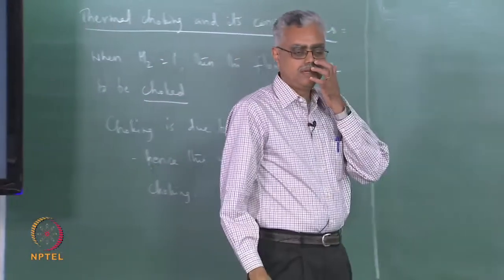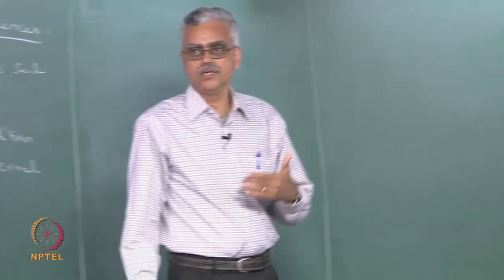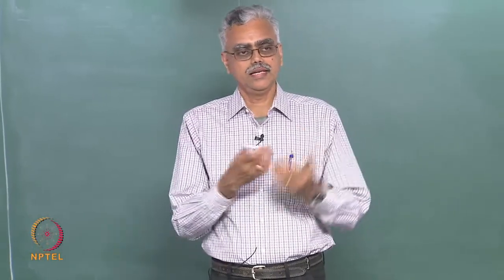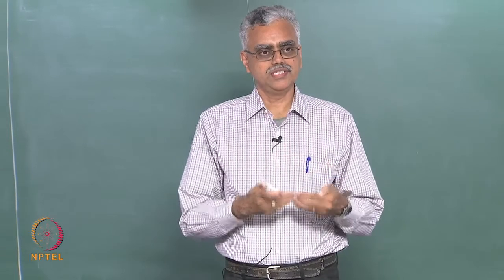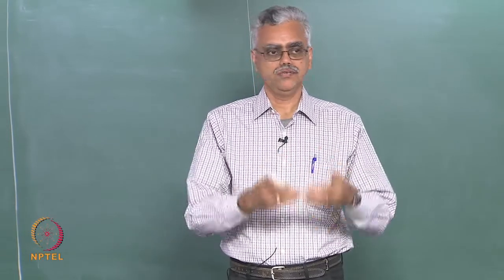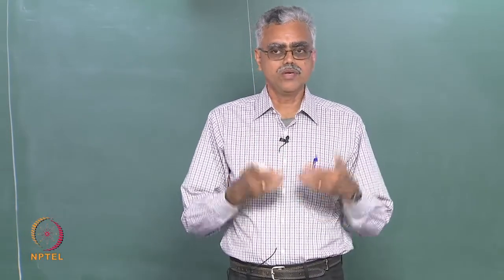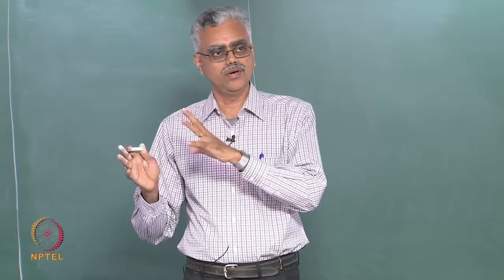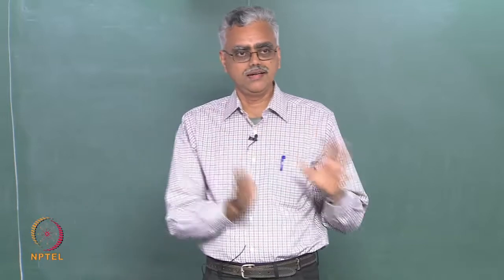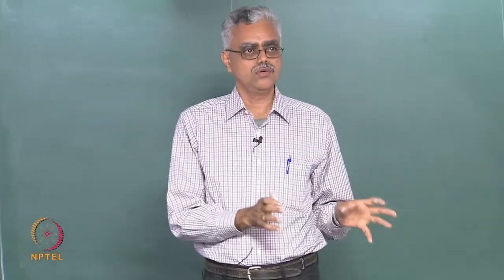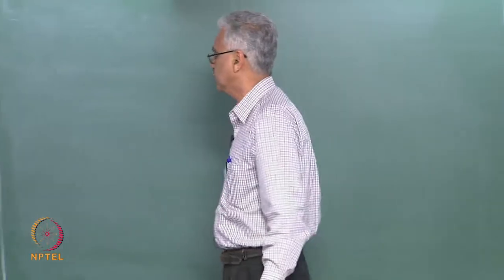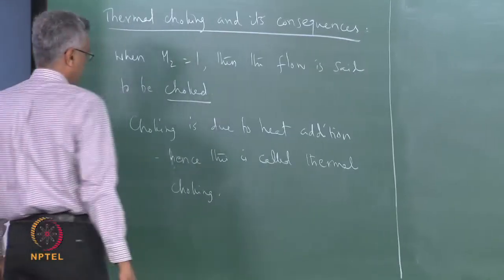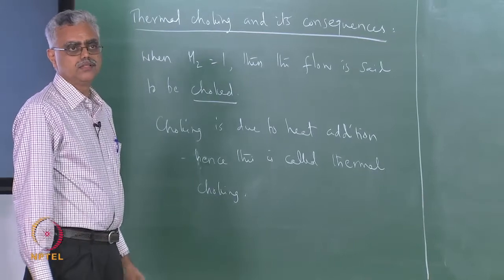Anytime the flow reaches M equal to 1 at some point in the flow field, we say that the flow is choked. If you recall, in the first chapter we said that M equal to 1 is a very important state because it separates regions of flow over which we have control and regions over which we do not have full control. So choking is a very important aspect of the flow field, and when M just reaches 1, the flow is said to be choked.